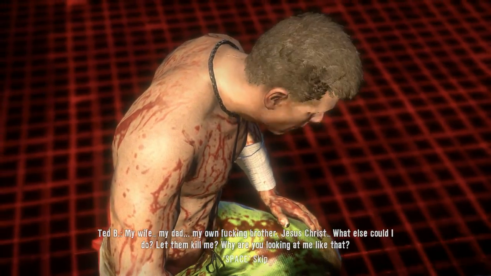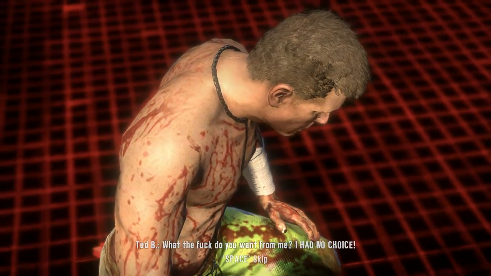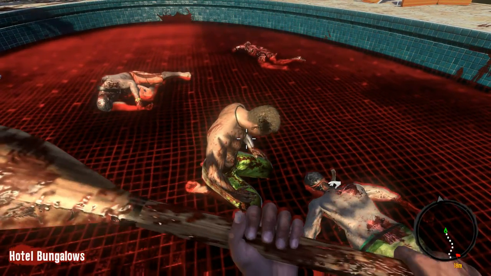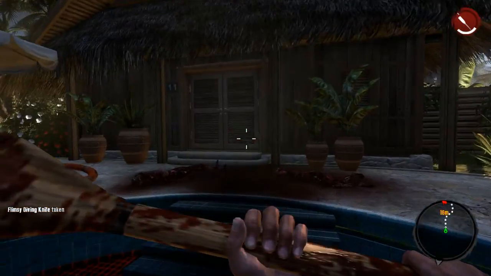Why are you looking at me like that? How do you know I'm looking at you like that? What the hell do you want from me? I had no choice. Well, obviously, I ain't looking at you, but you weren't even looking at me, so how would you know I was looking at you? Man, you are psychic. What's this?